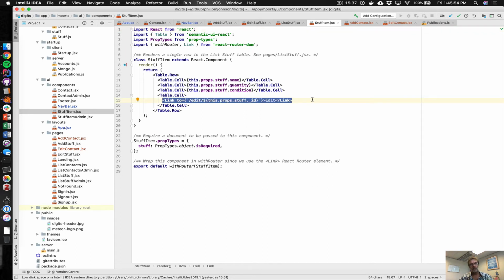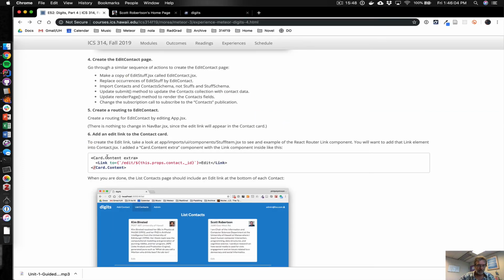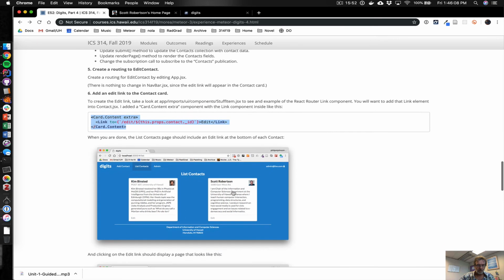Well, we got to do basically the same thing, except now we use cards rather than rows in a table to represent items. And so what I recommended you do is just provide this little piece to the bottom of the card, and it'll create this little edit link like that. So that seems like a perfectly reasonable thing to do.